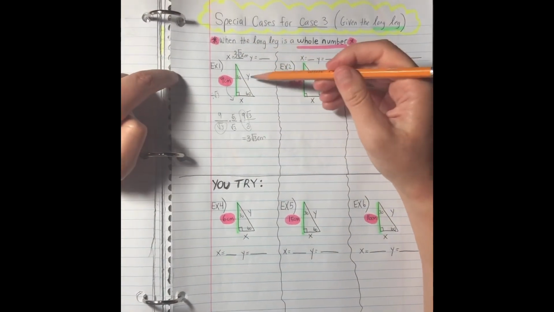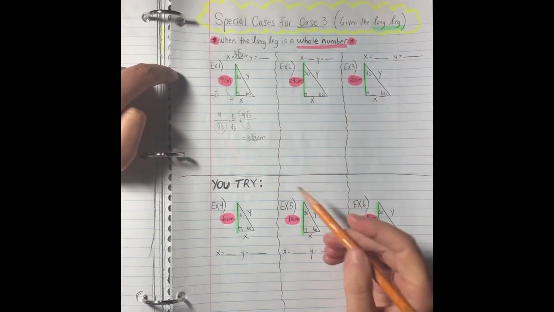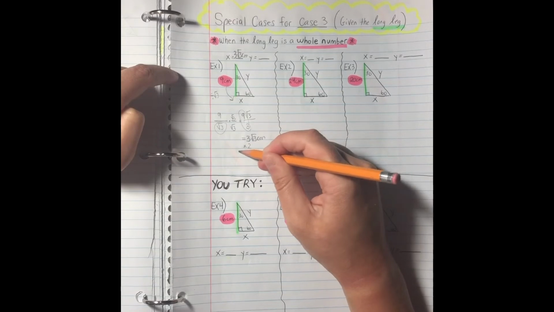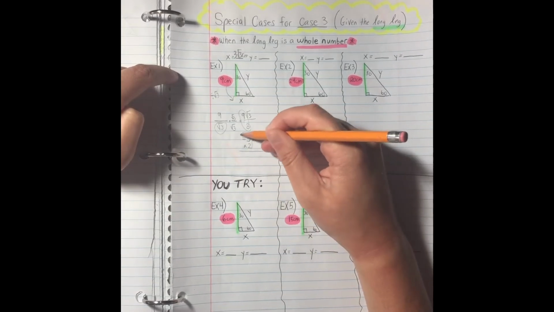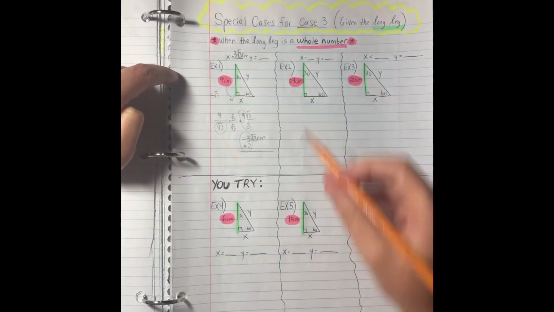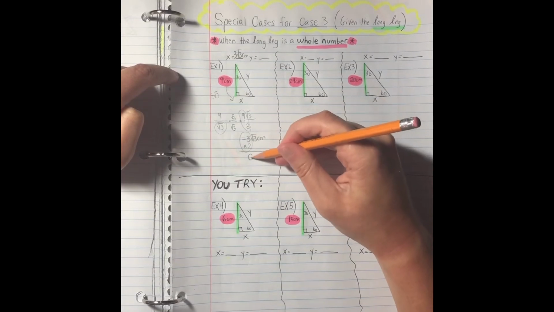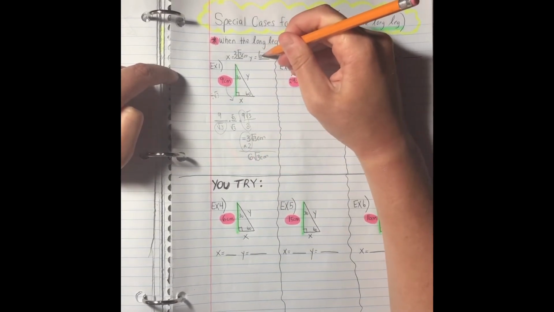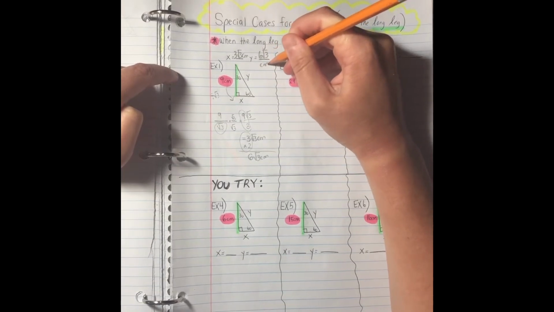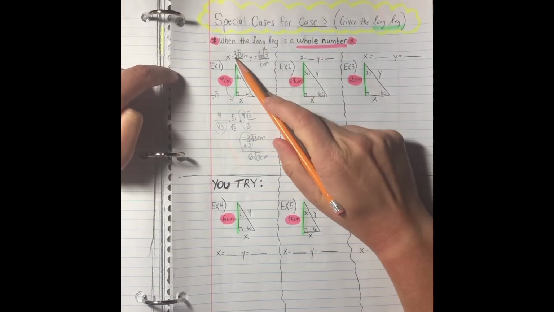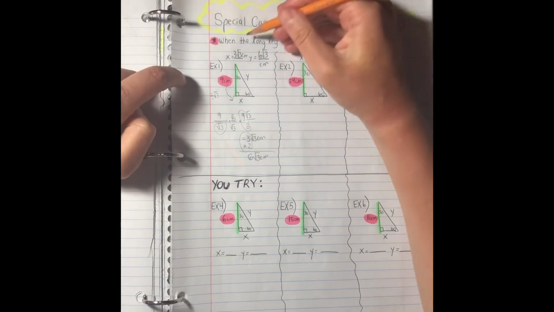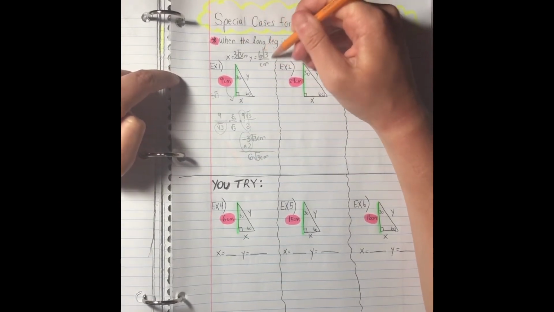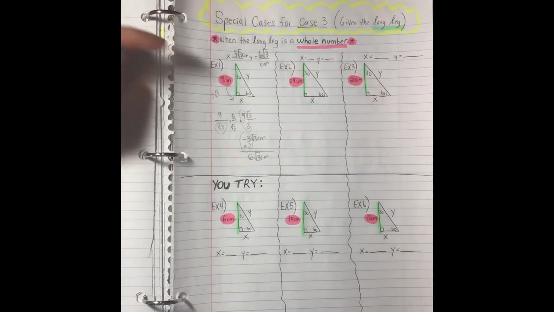Now all I have to do to find my hypotenuse is double this, or multiply it by 2. When I'm multiplying this by 2, I'm only multiplying that outside number 3 by 2. I'm not touching the number under the radical. So 3 times 2 is going to give me 6, followed by that root 3. So y is going to be 6 root 3 centimeters. So essentially you're only doubling the number on the outside. You could think of it as 3x; if you double 3x, you would get 6x. Treat that radical 3 as sort of like a variable.